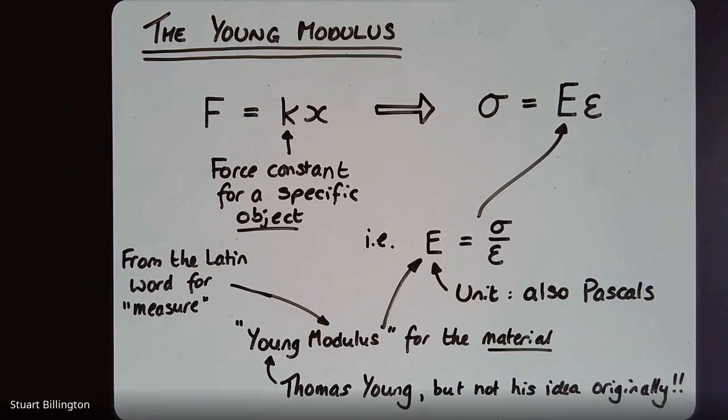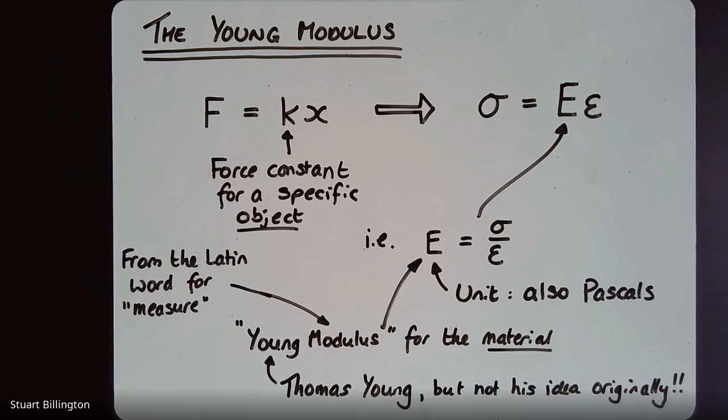And the word modulus is a really, really old word. It originally derives from the Latin word for measure. So that's all modulus is there for. It's just a historical term for this constant. Force constant would be a modern day expression. I guess we could call this the material constant or something, but historically it's called the Young modulus. The Young modulus is specific to the material itself and not to the dimensions of the material. So it doesn't matter how long the cable is. It doesn't matter what the diameter of the cable is.